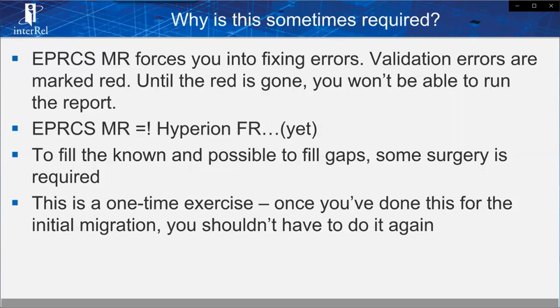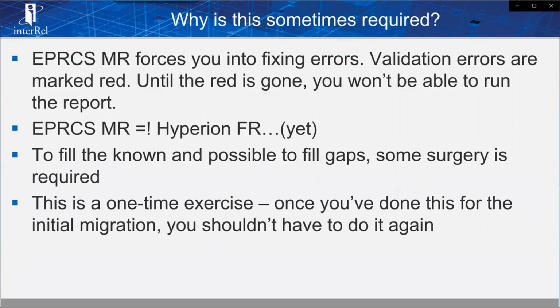So again, why is this required? Well, because you're kind of forced into it. Sometimes if you have very complex reports, you might have 100 errors on it. Let's say 50 of them are the exact same error. Well, there's got to be a faster way than going manually through the report and trying to fix that error 50 times, right? Yes, this is the faster way. So again, until those error messages are gone, you won't be able to run the report. And so you need a quick way to do this.